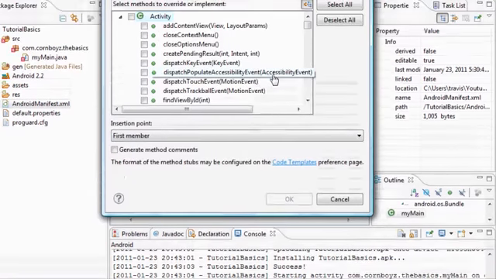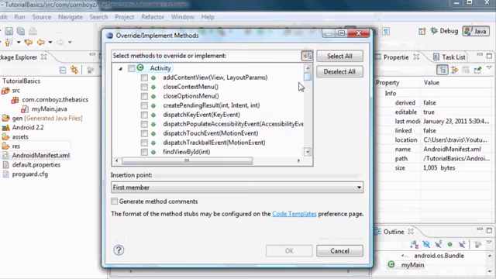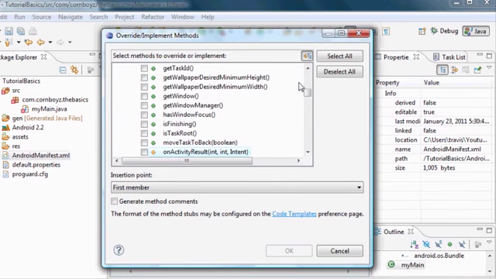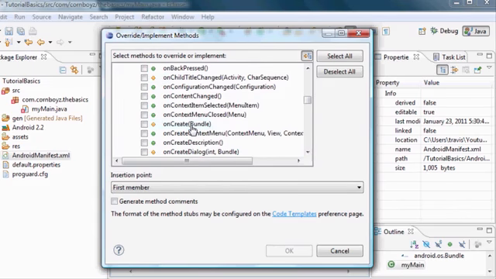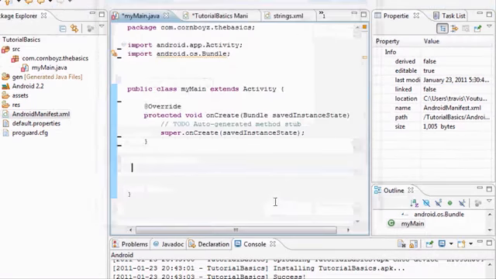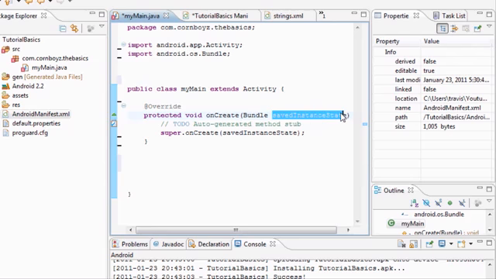So we're going to override it, and we're going to want to find onCreate. I just typed on and it went down here. Bundle, that's what we're looking for. The parameter takes a Bundle like I mentioned in the previous video, and you can name that whatever you want. It just says savedInstanceState, and again it's right here.